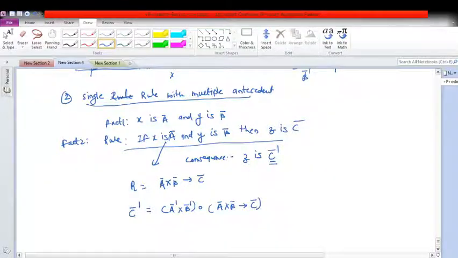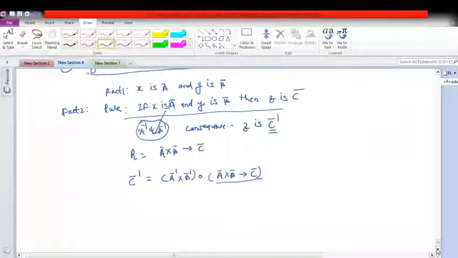Understood? So if there are changes in A bar and B bar as fuzzy sets, what will be the consequence? If x is A bar dash and y is B bar dash, then what I have to obtain is z is C bar dash. This is what I would like to do. So how can you obtain C bar dash? Using the compositional operator. There is a change in the antecedents, A bar dash and B bar dash, and the implication has already been obtained using A bar coupled with B bar implies C bar.